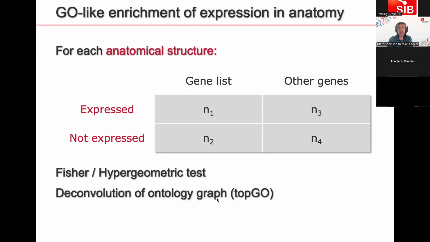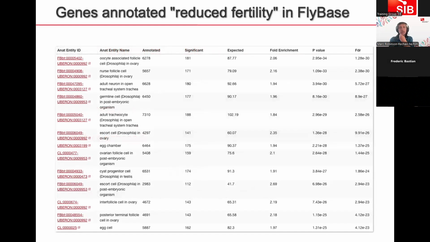So there have been statistical methods developed to correct for this non-independence of the terms in the graph. And so we have modified a tool called TopGO, which does what is called deconvolution of the graph. You can read the original paper if you're interested in the methods, but for our purposes here, what's important is that the same exact mathematics applies to the Uberon anatomy ontology. That's why it's called TopAnat, like TopGO, but for anatomy, so that you can apply exactly the same tool. By default, because it goes faster, we do not do a deconvolution of the graph, but on our website, or on the R package, you can use all the deconvolution methods which are in TopGO. And it gives you information on the properties of the genes.